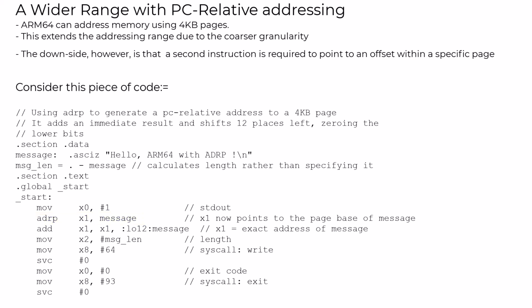Then, when we've derived the page, we need to specify a location, or an offset, within the page that we've addressed. So we need a second instruction for that, which is add immediate. The ADRP instruction selects the page, and then we use the add instruction to generate an offset within that page. The listing shows these two instructions. Many users will not need to address this larger range, but it is important to understand the mechanism if performing tasks such as reverse engineering from C code.